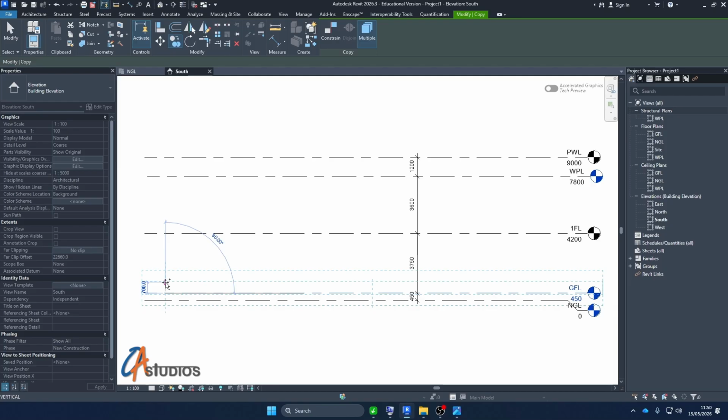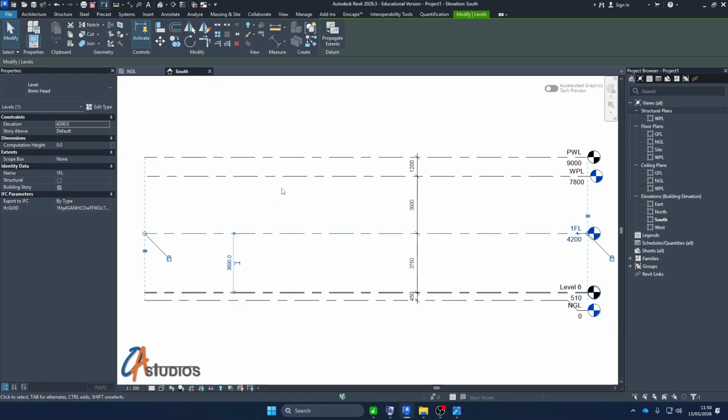But I usually just leave the default 60 mm gap from the structural floor to the top of the floor finish. It can change depending on the specification, but let's work with that for this model. So I'll just pick 60 and have that there.